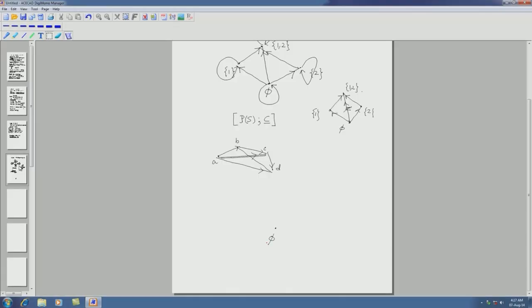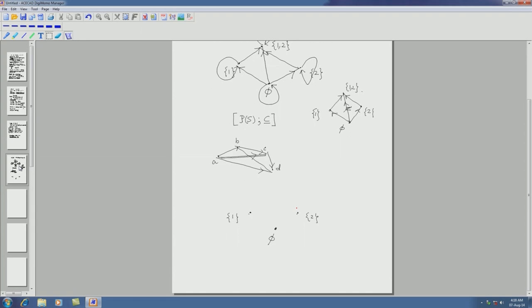In this case, for example, if you consider phi, you will see that it is the lowest node or lowest point in the partial order set, because no point gets connected to it from below. Therefore, I will start from here and I will now write 2 points, 1 and 2, on a layer above, noting that there is no point in between phi and 1, because we do not have any element such that phi is related to that element and that element is related to 1. So, therefore, I write 1 and 2, 2 is an element like that, and of course, 1, 2 is not an element like that.